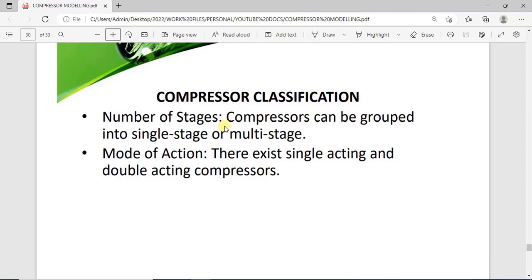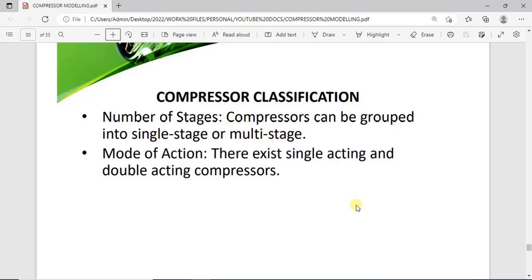But for double acting, the compression takes place in both the upward and downward stroke of the piston. For example, reciprocating compressors can be designed as either single acting or double acting.